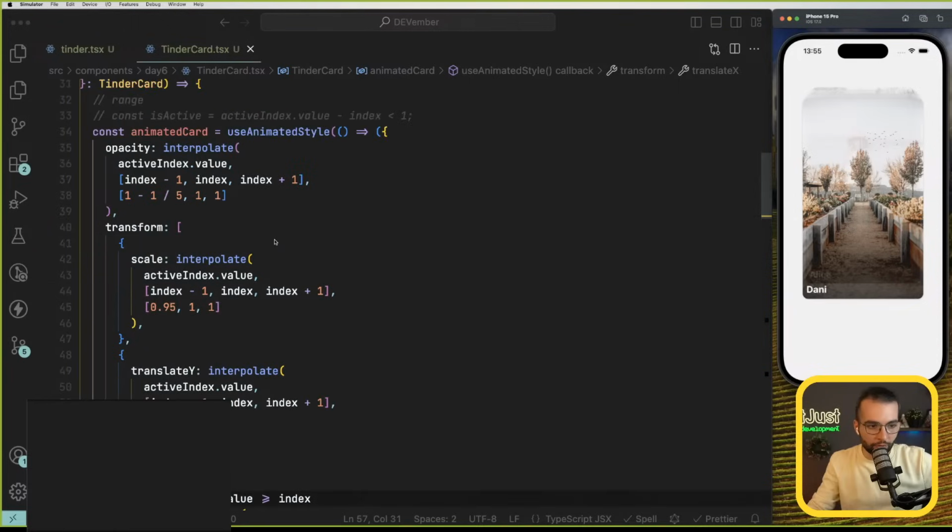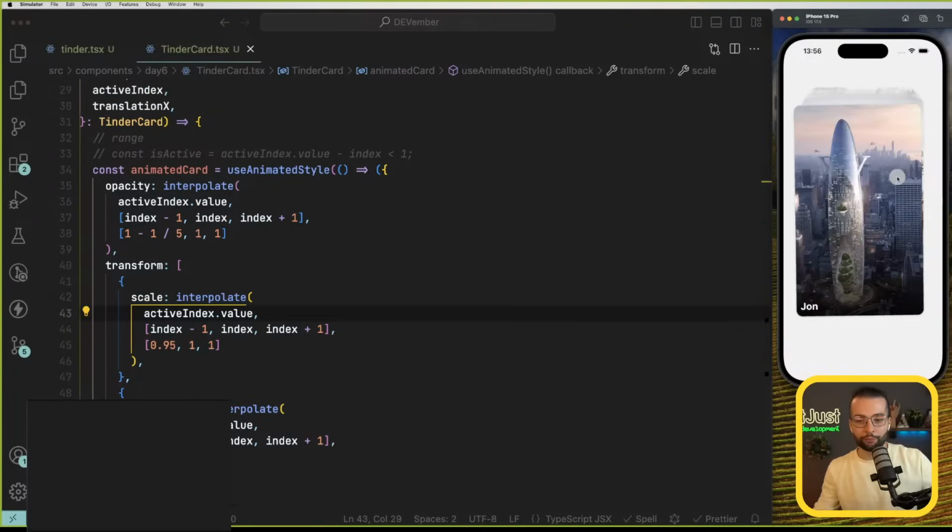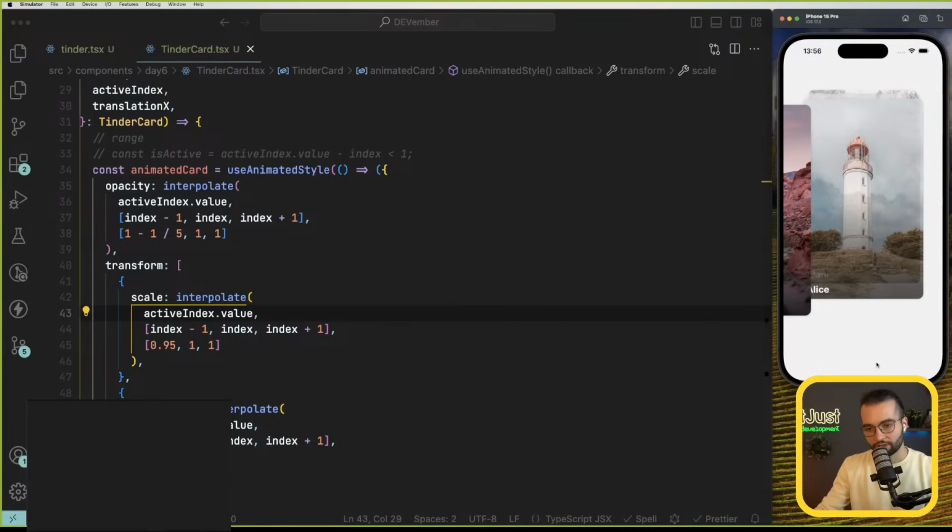And I think we will have to do the opacity not based on the active index, but based on the, or no, it should be on the active index. Can you do it again here to see it? And when I start swiping, the previous card or another card appears. Oh no, actually we see there only the second card.